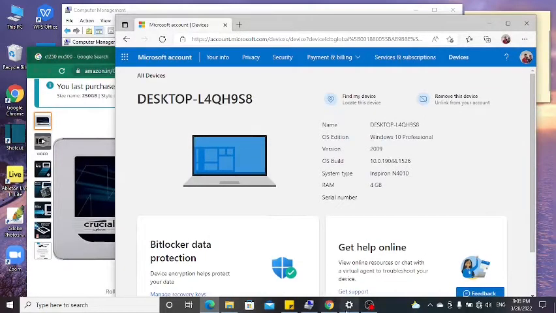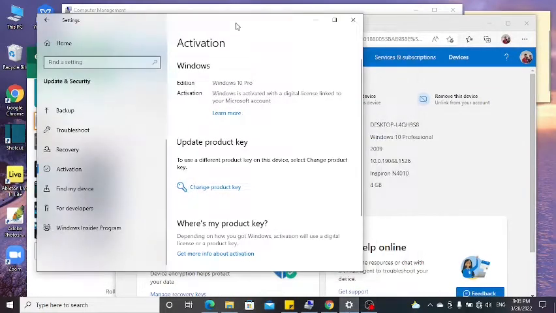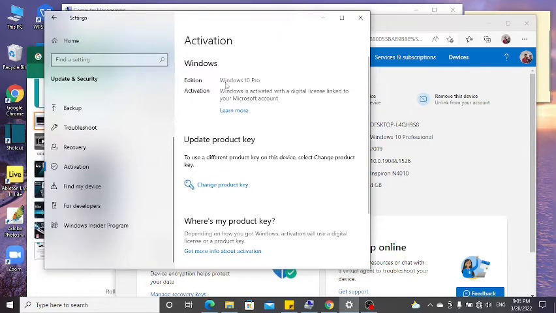See, when you open the settings and go to the activation section, you will see Windows 10 Pro, and this version of Windows is activated with a digital license linked to your Microsoft account. See, now this license is linked to my Microsoft account.